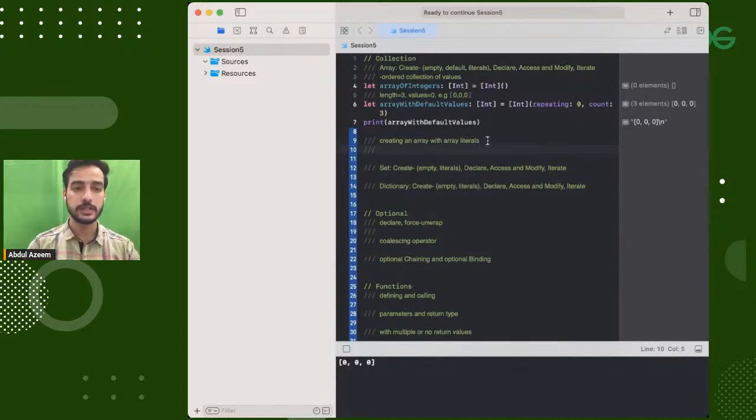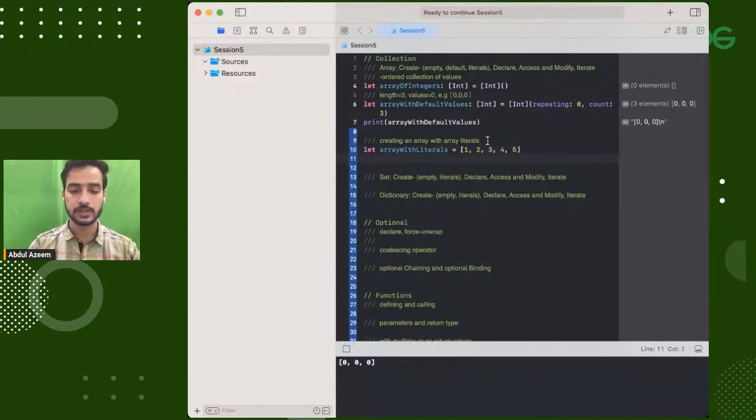So it would be like let array with literals equals to, let's say, some values, let's say 1, 2, 3, 4, 5. So this is how you create an array with given array literals.